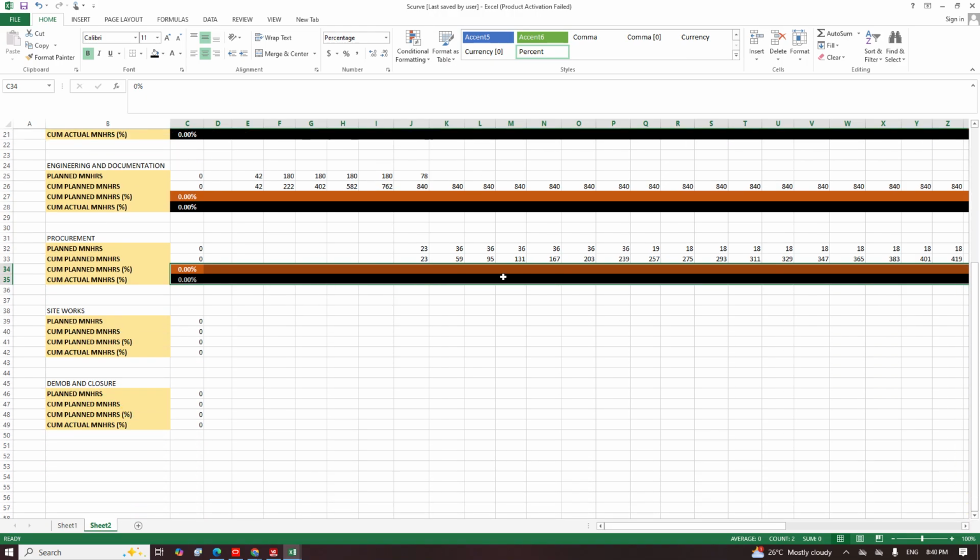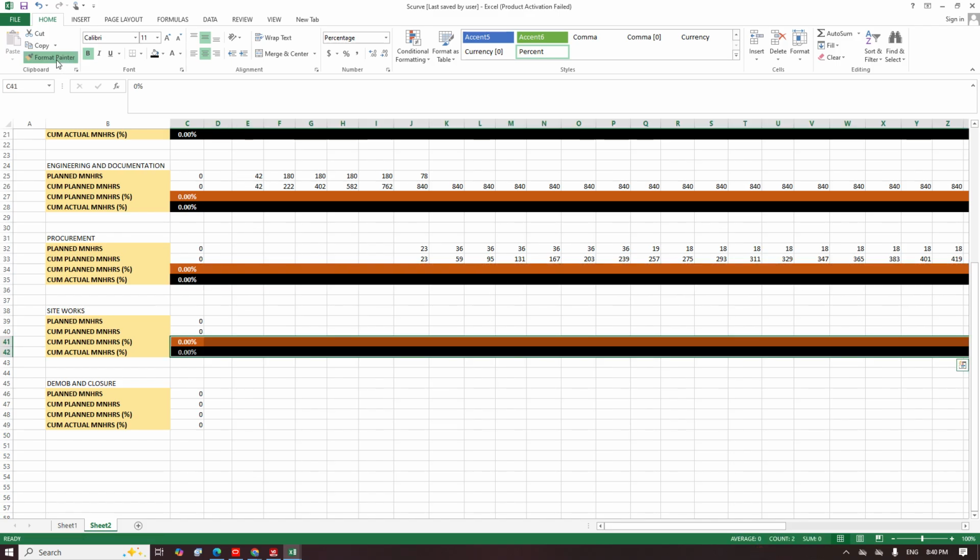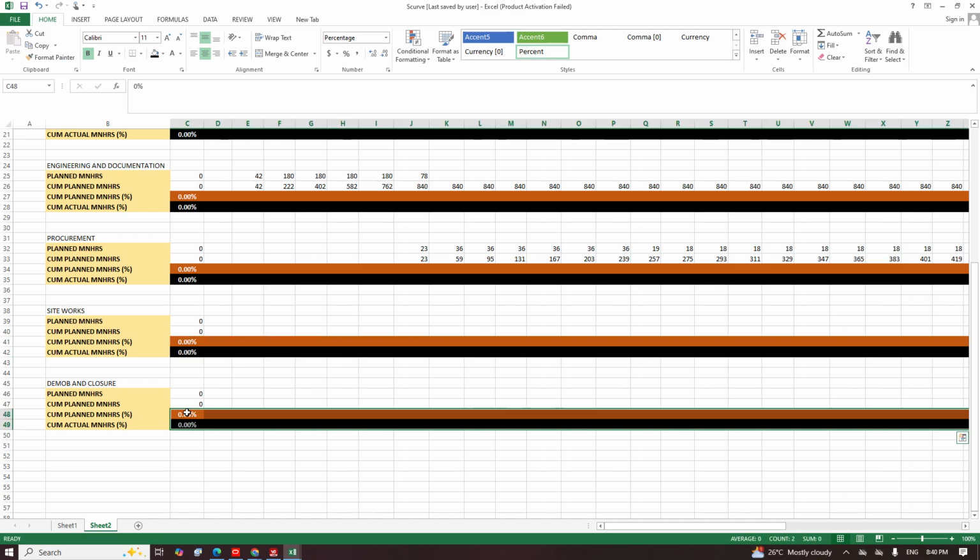So why I'm actually formatting this is not for anything, it's for accurate recognition. I don't want a situation whereby I want to update on actual percentage completion and I'm picking the value for plan. So I want at every point I know the value I'm picking. So now I'm done with the formatting.